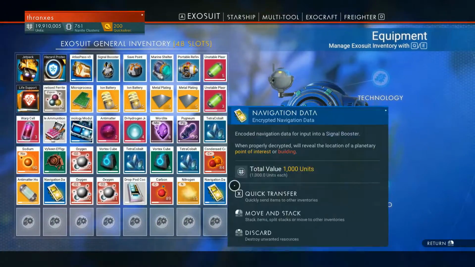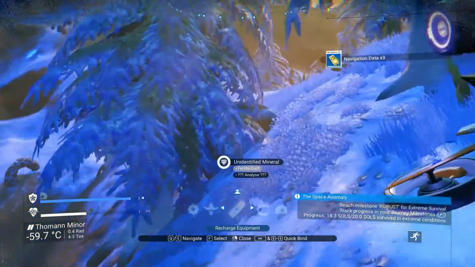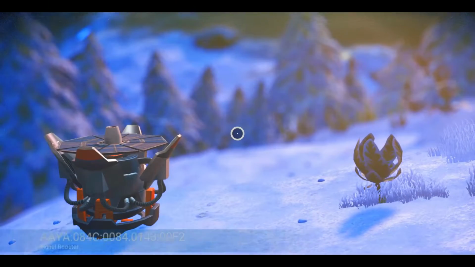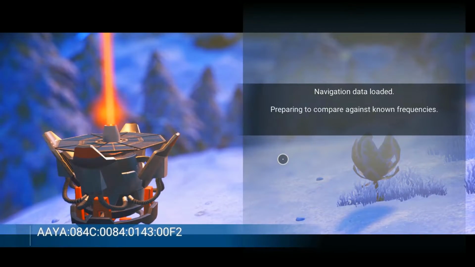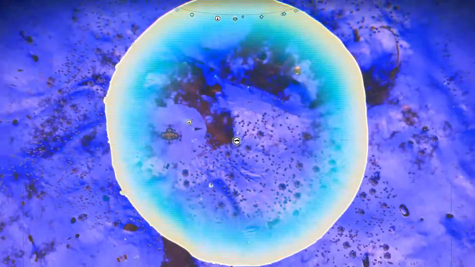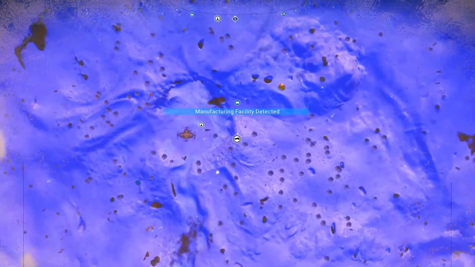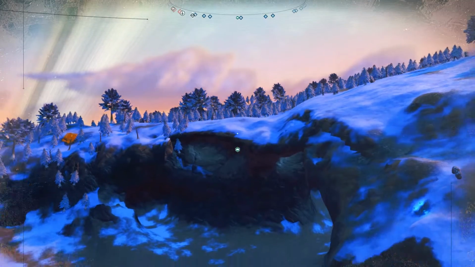I think we can sell the drop pod coordinate data, but now we have all this navigational data. Alright, then let us continue to scan. Secure frequencies, please. Nice! Another manufacturing facility. Good stuff.